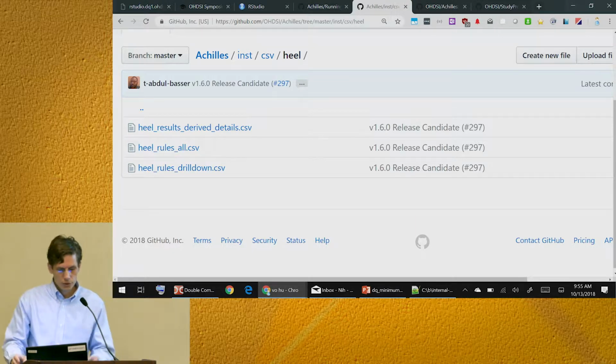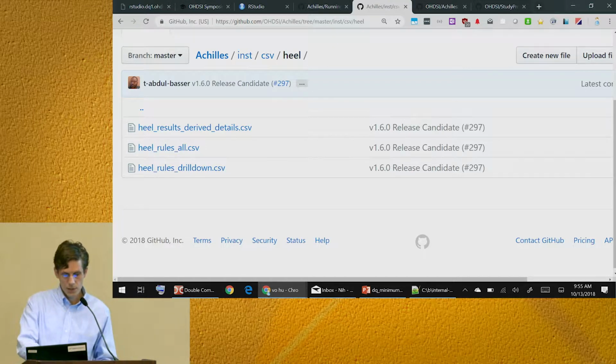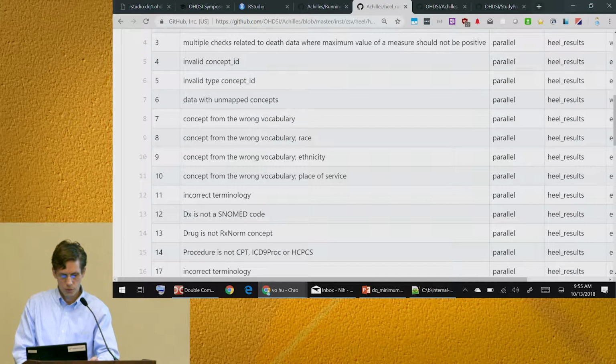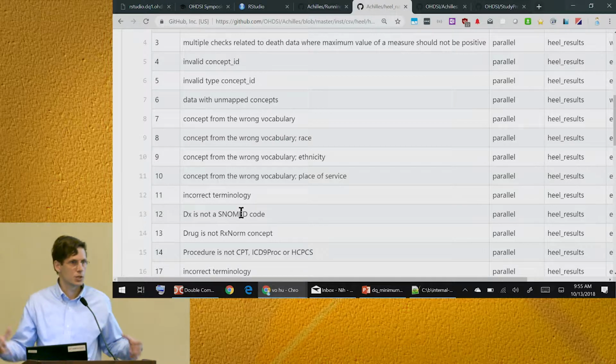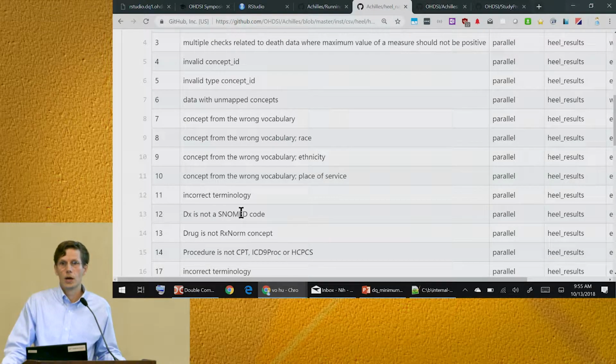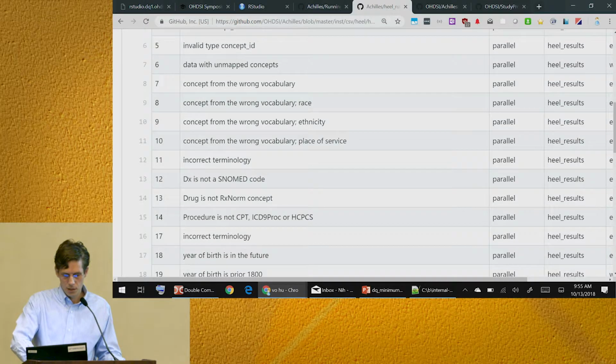So the overview of rules is there, and there are 3 knowledge bases. Let me click on the Achilles rules all. Let's say that rule number 12 is that your diagnosis code is not in the SNOMED CT domain, and we standardize on SNOMED CT. So if you happen to put Canadian dollar as the diagnosis for John Doe on the 1st of January, it will just say, sorry, Canadian dollar is not a diagnosis, and you should not have it in the data.